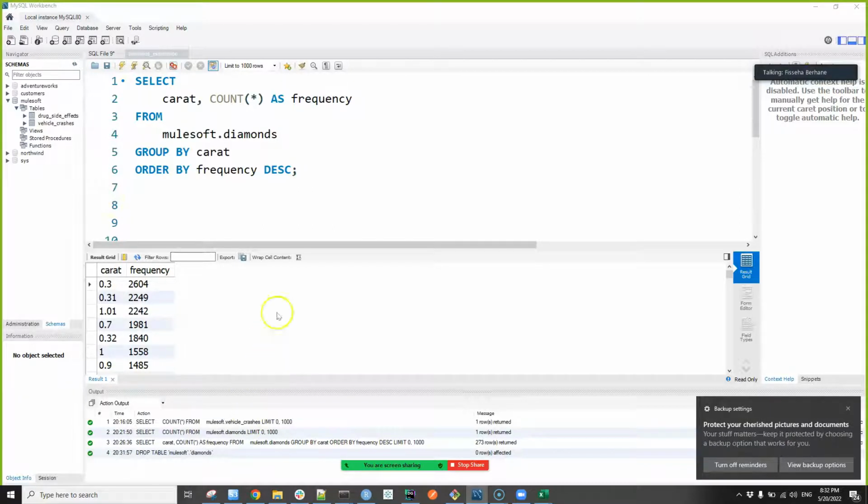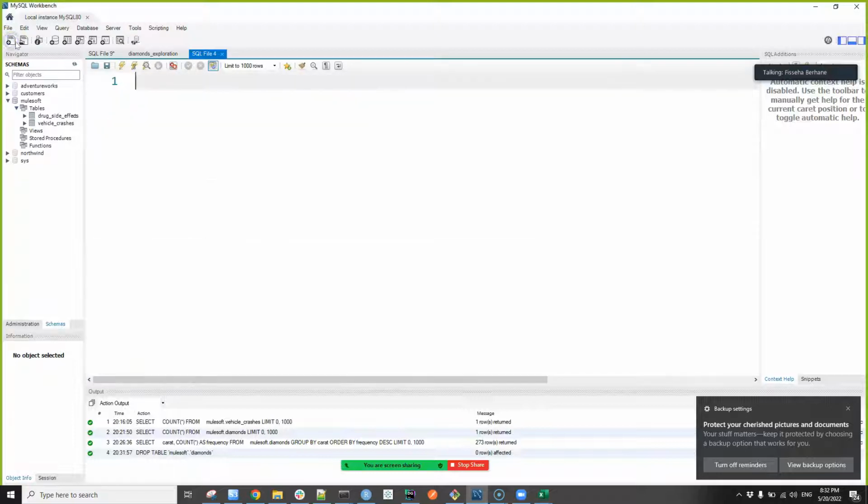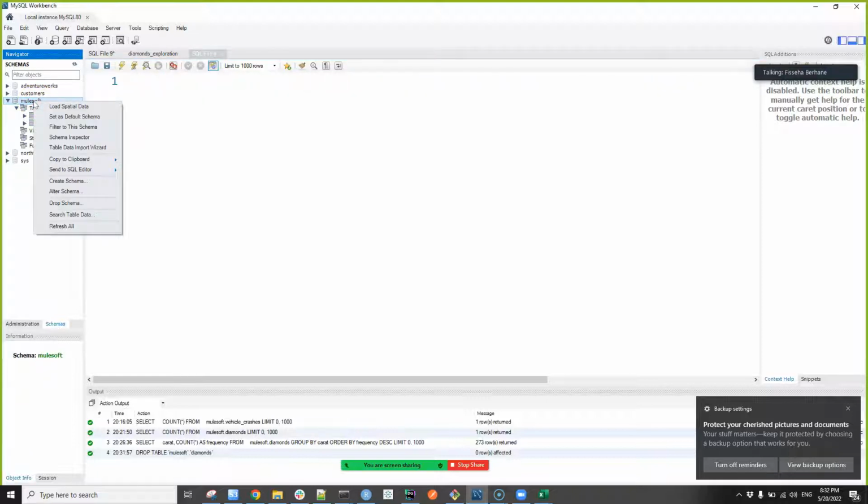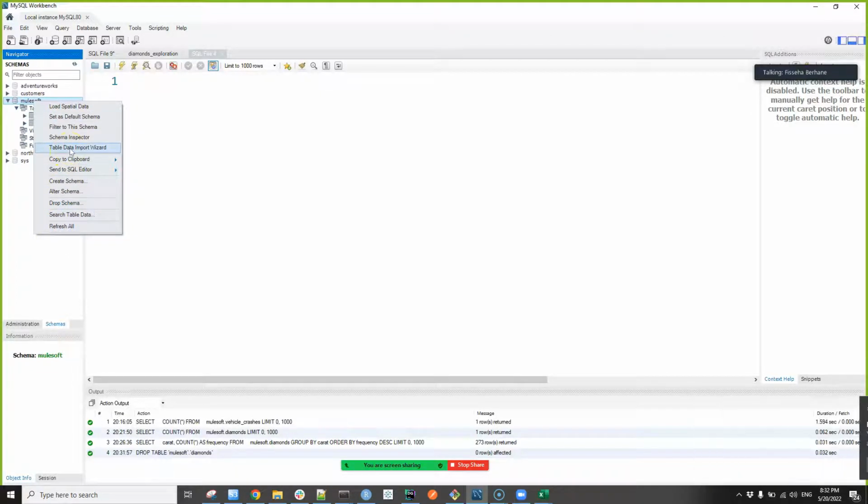Now, if I want to import it the manual way, following the Google slides that I shared, you go here. The database, I have created it already, but you right click on the database, which is MuleSoft, and you go to the table data import wizard.